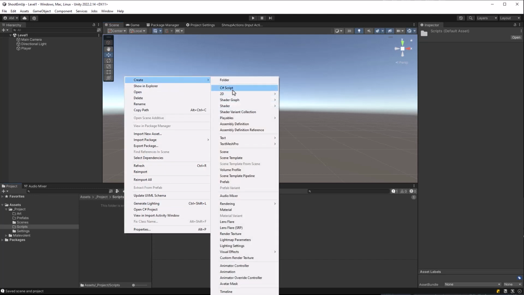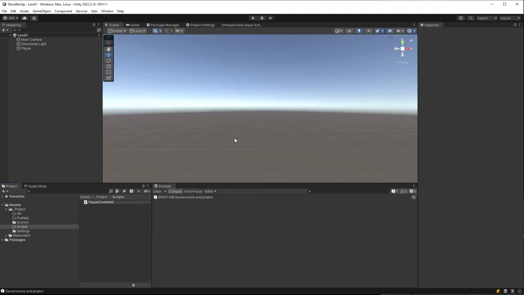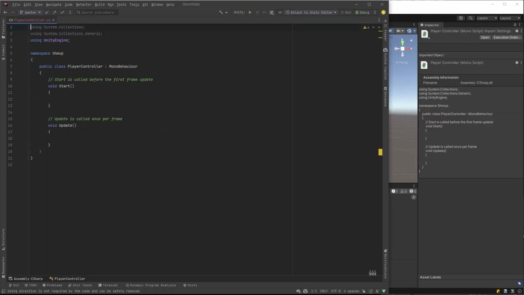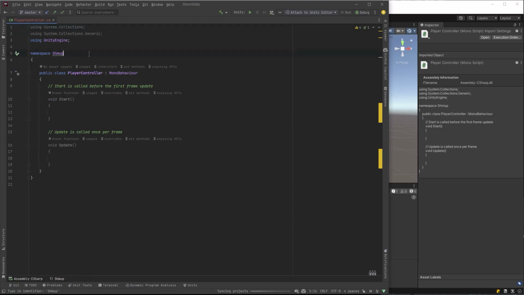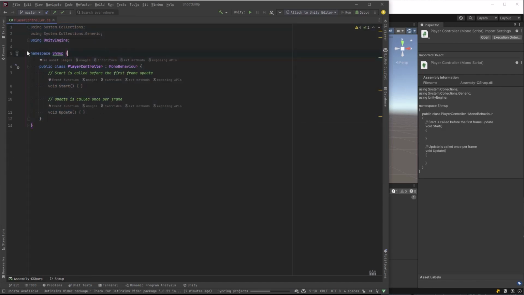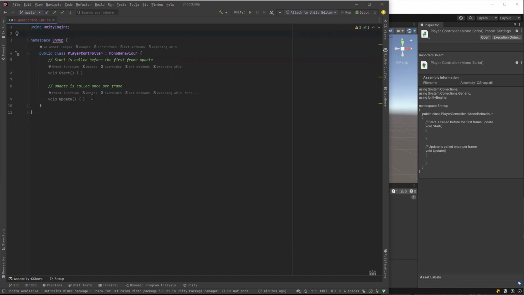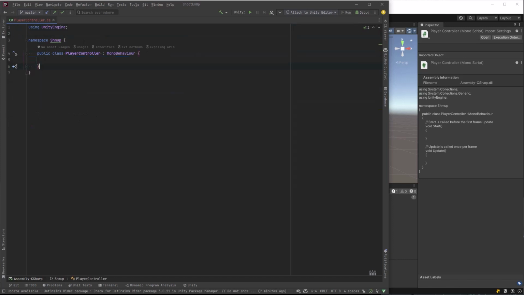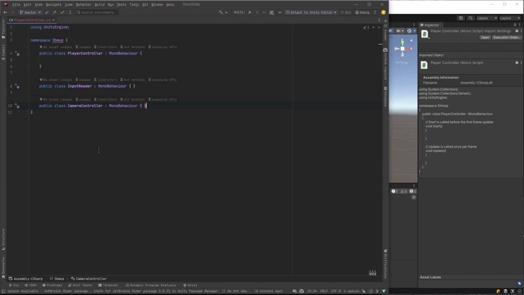All right, let's make our first script here for the player controller. I'm just going to do a little cleanup here on this first script because we don't need most of this stuff. Just remove it all. Next, what we're going to do is define the other four classes, and I'm just going to do that really quickly and put them all into their own class and then come back to Unity and refresh so that it imports all those new files.